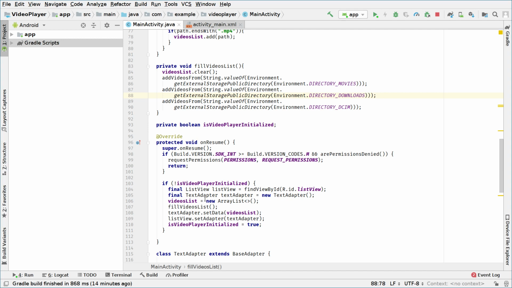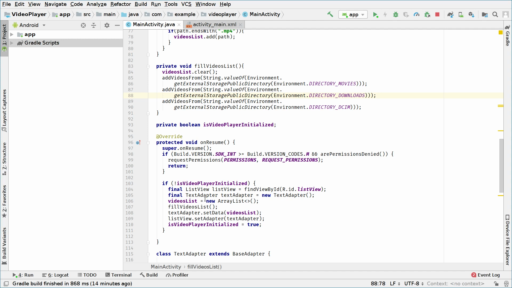So right now we have displayed the video names on our list view, but we want to play those videos because this is a video player. So to play the videos, we want to know when an item is clicked.